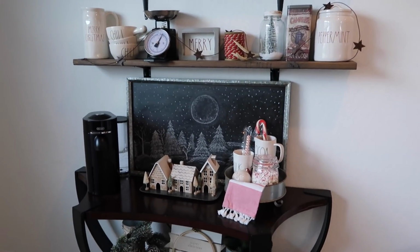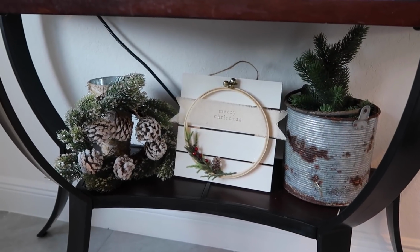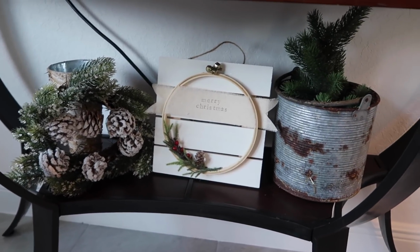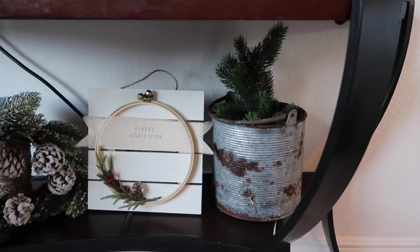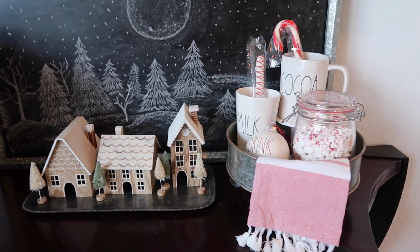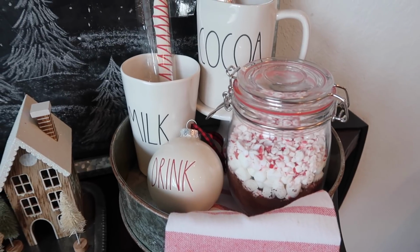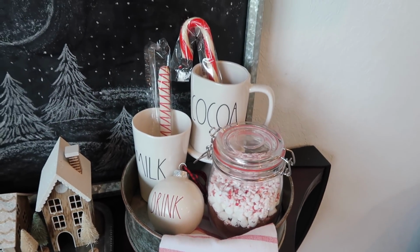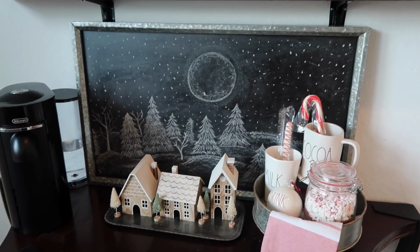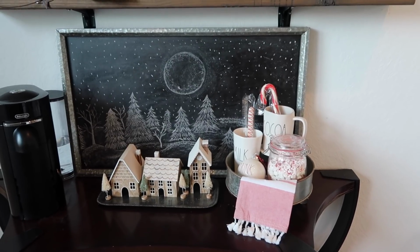I'll go through and kind of explain everything that I have, but this is just an overview. Down here is a lot of fillers and just old decor that I have, like a little wreath, and then that's a Christmas DIY, and I just had that rusty tin that I put a cheap little tree inside. So if you move up here, this is my little Gingerbread Village area. I have a little tray where I have some hot cocoa mix that we can add to our coffee or just to make hot chocolate with. And this little chalkboard that I made was a really cute backsplash to this Gingerbread Village, and I just love this look. It looks so snowy and cozy over here, which I love.